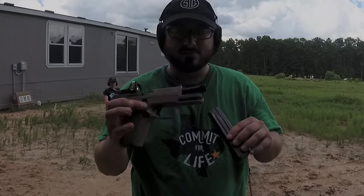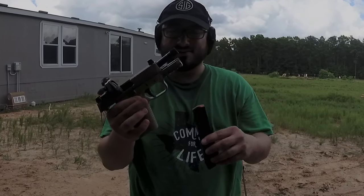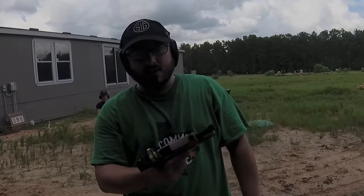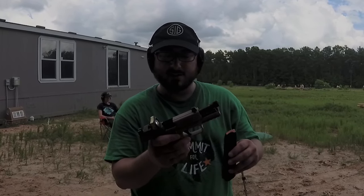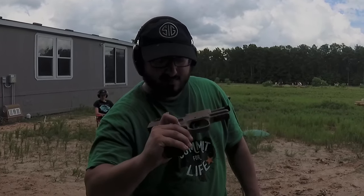FN509 tactical. It's fun. And it's tactical. What else can you say? So, FN509 tactical. Overall, pretty cool gun. I'm sure it comes at a pretty price point. Things that I like about it.